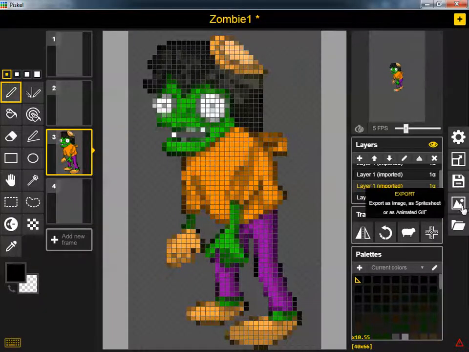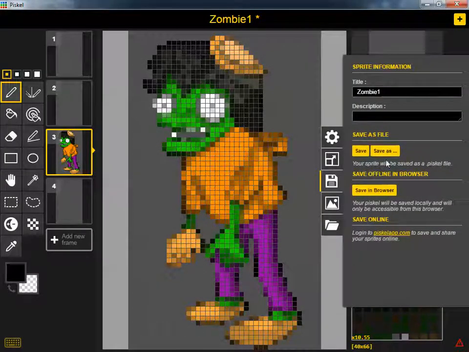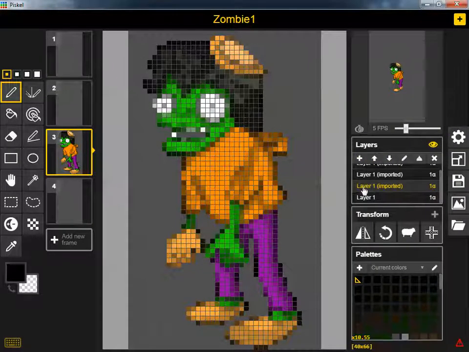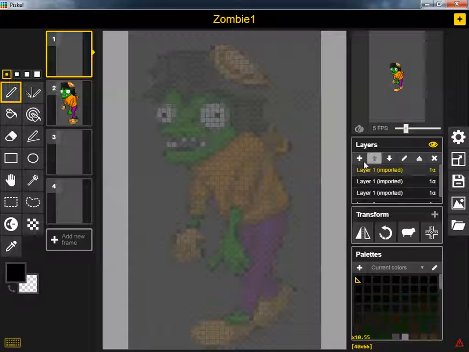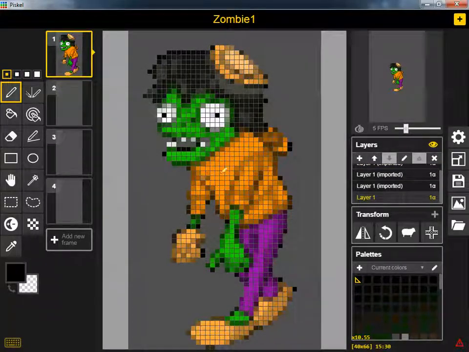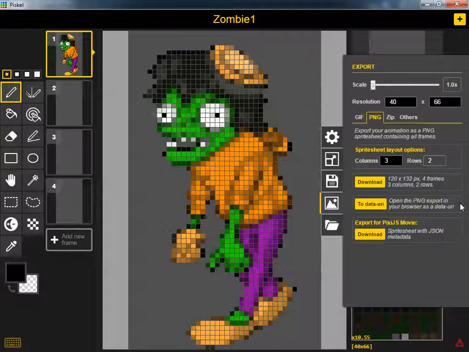Okay, and so again, when you save this, you're going to save it as a Piskel file, and then whichever one of these things you want to use for your image, so we'll click on the first one. Okay, so we're going to go to the first one. This is going to be the image I'm going to use for now. We're ready to animate, but we don't know how to, so we're not going to animate yet. So we have all this stuff saved. So what we're going to do is export this as an image.